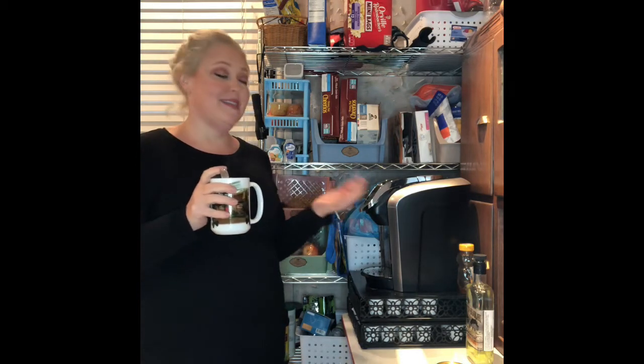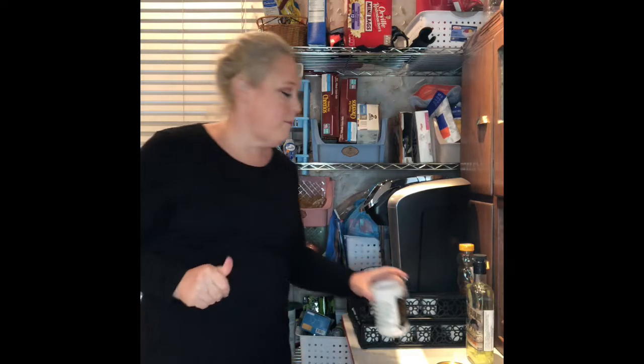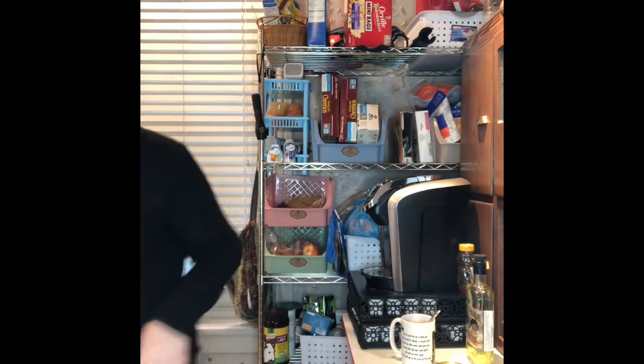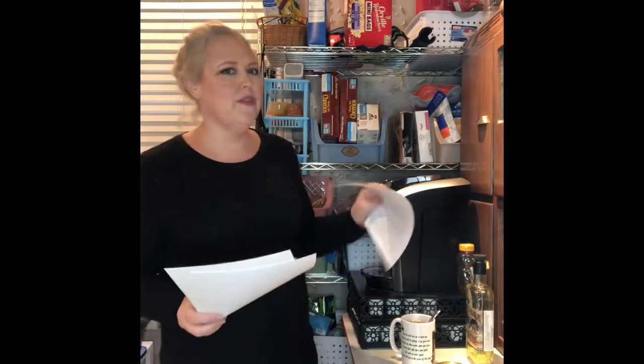Today, as you can see, we are in the kitchen and we are going to be doing some cooking today. We're actually going to be baking. Now, the recipe that I have, I actually printed out two versions of it because I wasn't entirely sure which one was right. Anyway, we are going to be making Viennese Whirls.